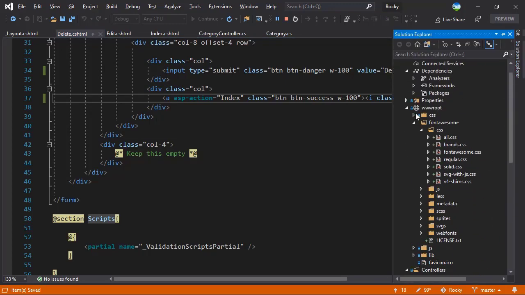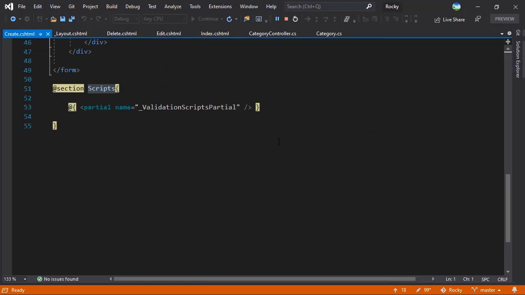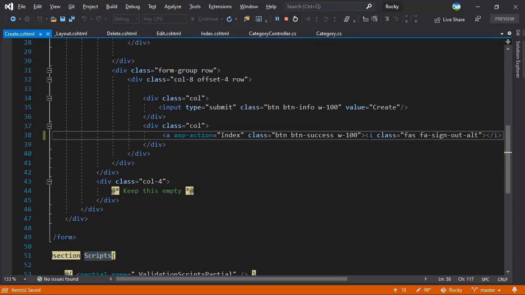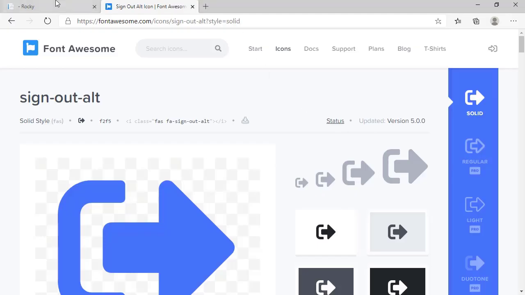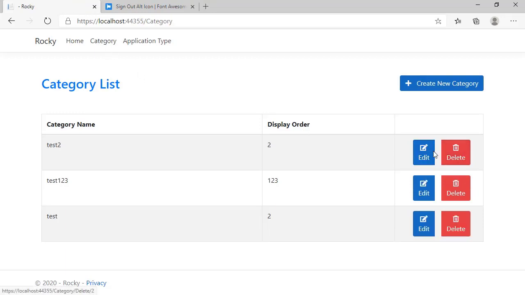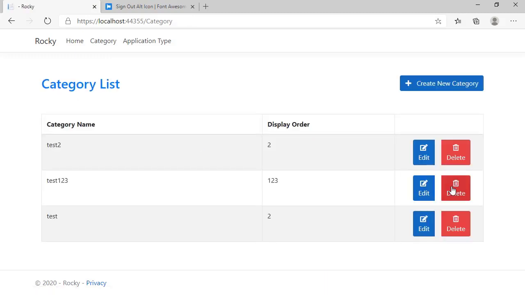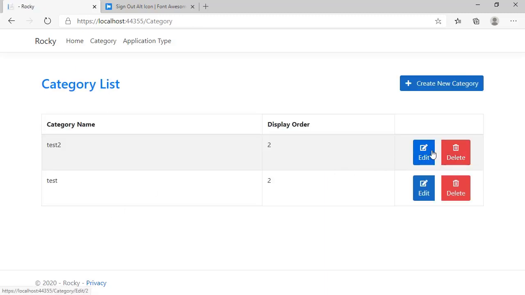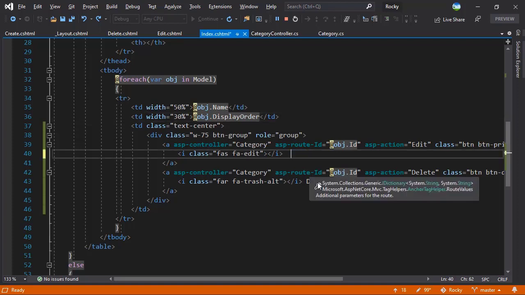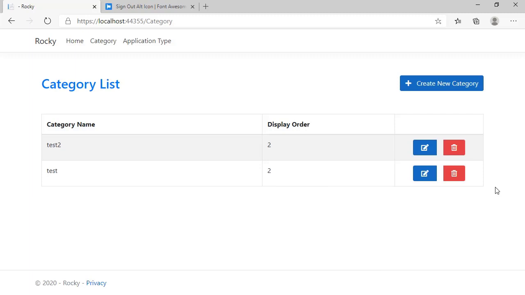So let me go to the views. We have the create and we'll scroll down. Let's go back to the application and see if everything now looks good. Great, we have edit and delete. And then if we go on create new, we have the back icon. Perfect, everything looks good. Now here, rather than displaying edit, delete and everything, I'll just have the icon and remove the text. This is self-explanatory, so we'll leave it at that. With this, we have completed adding Font Awesome to our project, and all the CRUD operations with the category are working. Next, it's time to replicate the pending things that we have for application type in the next assignment.